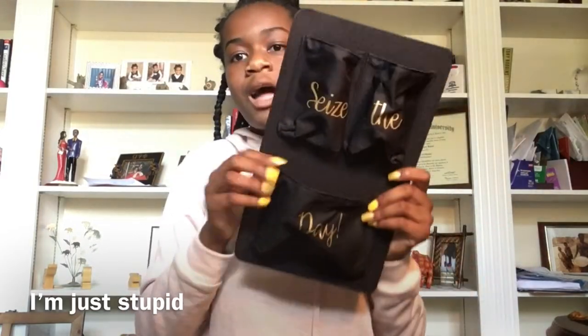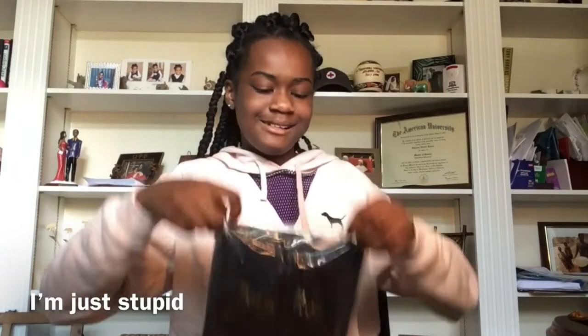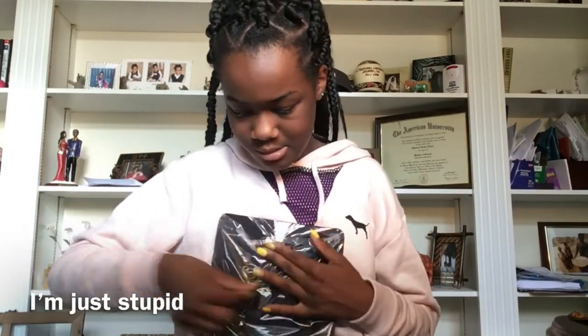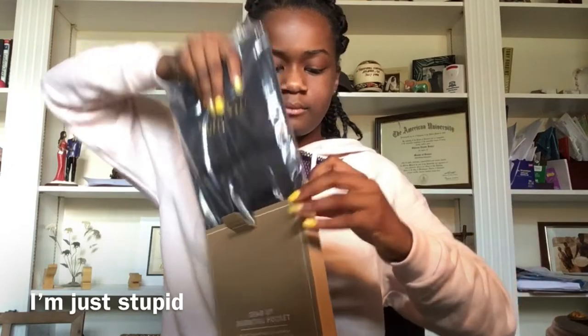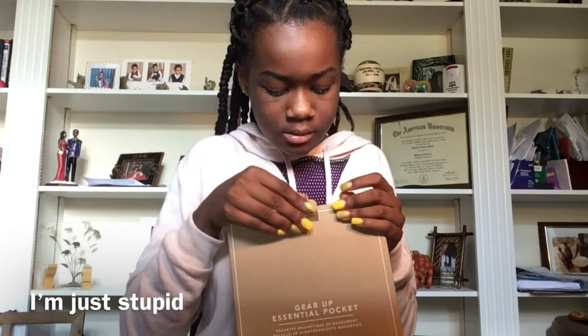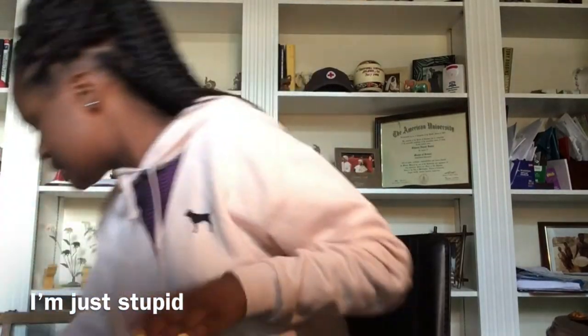This is magnetic and goes in my locker — it's a pocket. Carpe Diem! It has little gold accents, the letters are gold, and I love it. The last thing in this little bundle is this locker shelf. I thought it was supposed to be gray but it looks white — I guess I'm just tripping.